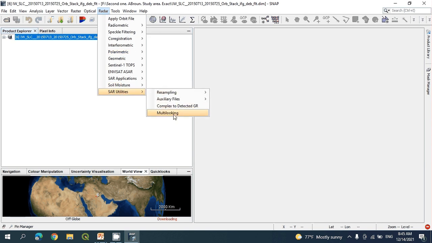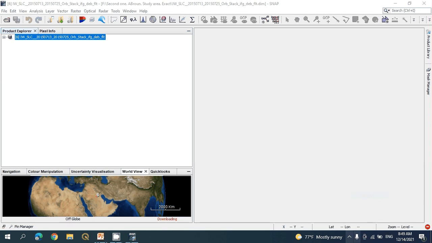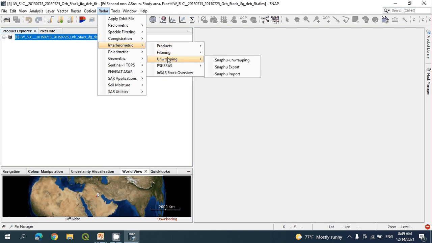Okay, so press run. After this filtering, we will make unwrapping for our product. So select the product. After that we will go to Radar, Interferometric, Unwrapping. We will export our product to SnapHu to make the unwrapping there.